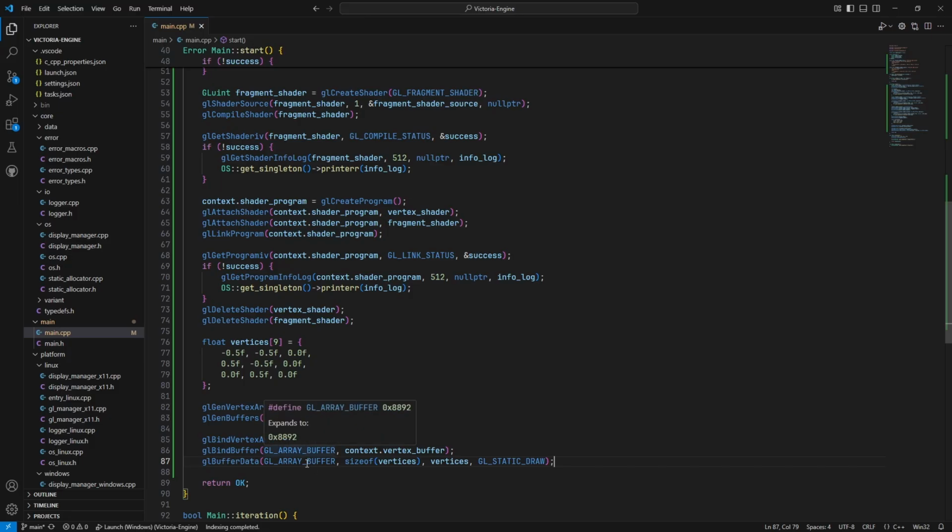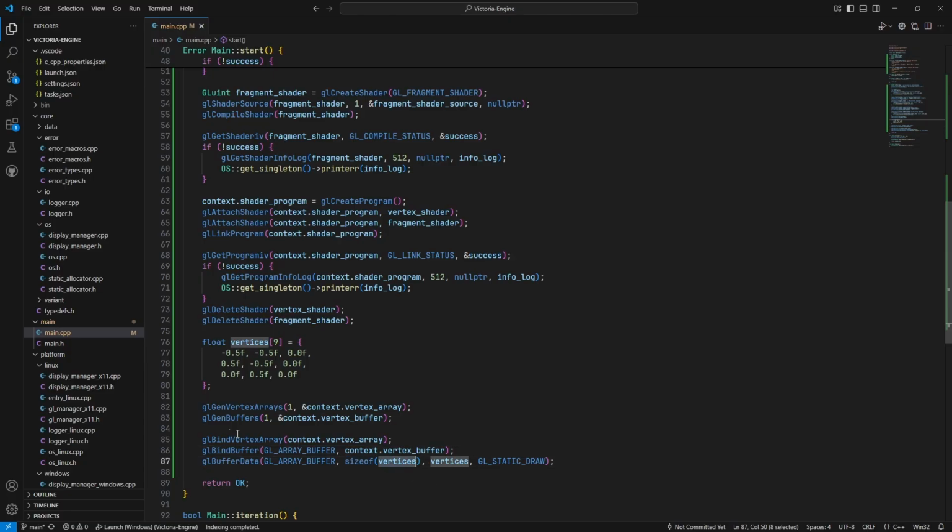And what this does is effectively it says that the current buffer that we're dealing with, which is an array buffer, we want all of the data from this array, which can be cast as a void pointer, uploaded to the GPU, and this is how many bytes it should read from that buffer. Again, sometimes a vertex buffer can go over, so this could be, say, 18 bytes long and not have all that information initialized.